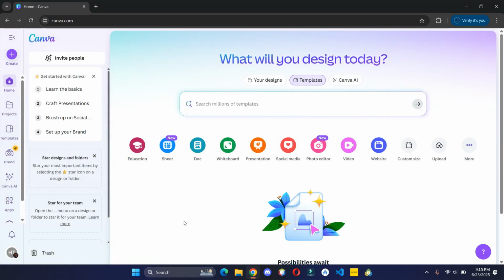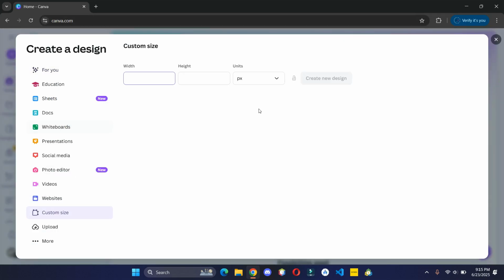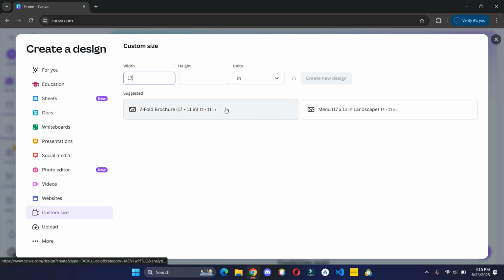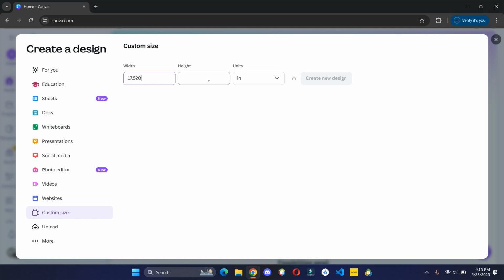Now we need to design our journal's cover page, and for that we are gonna use Canva. Click on create custom size and make sure to select dimensions in inches and type in the dimensions. Click on create new design.